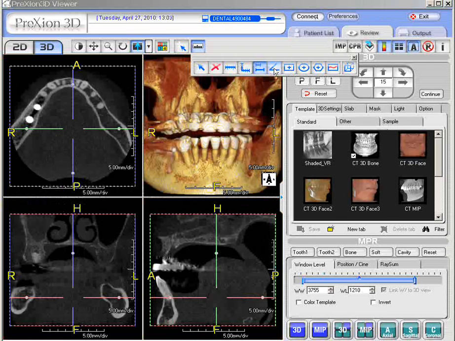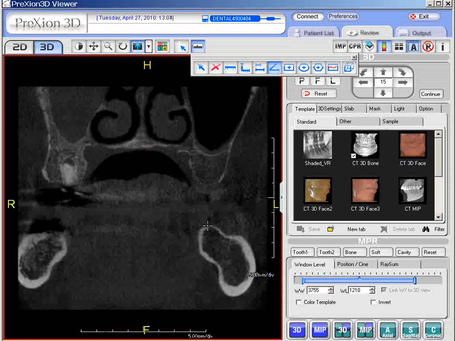Now the next, actually, the angle is also a feature that we can have in the toolbar, and we're going to measure the angle between two different locations. Here on this left side in the mandible, it has a nice curvature, so this would be a good example. We're going to just double left click to launch it, to make it easy to see. Let's say we want to measure from here, from the mandibular canal up to the ridge.